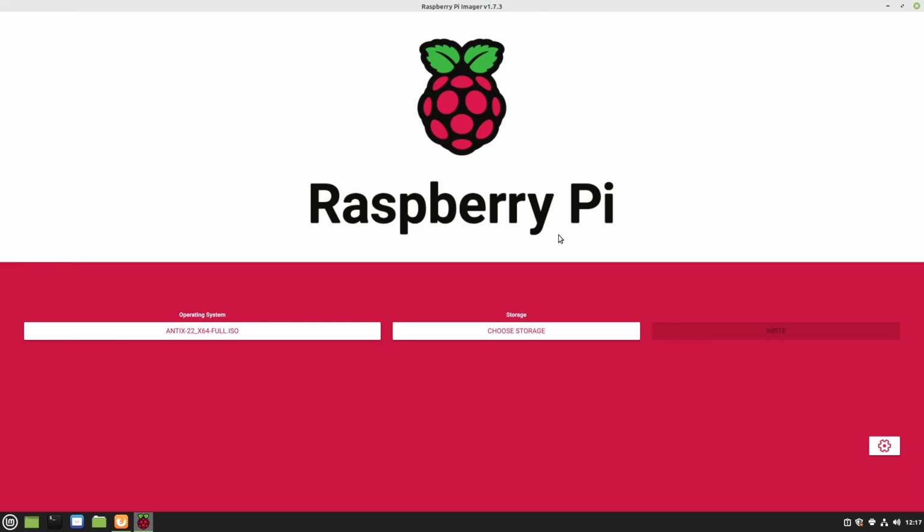So let's try it out for real. For me, the object of what I'm doing is to try and find a modern operating system that works reasonably well on a very old laptop and give it a little bit more life.